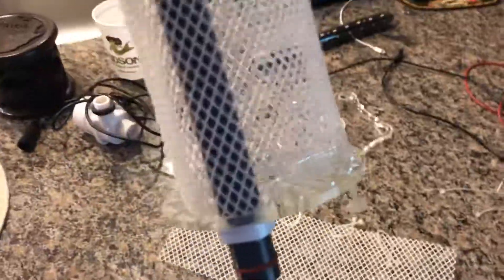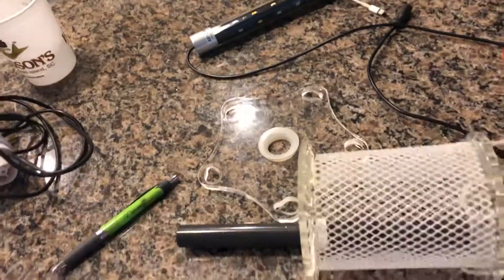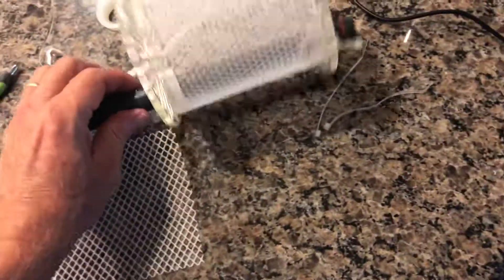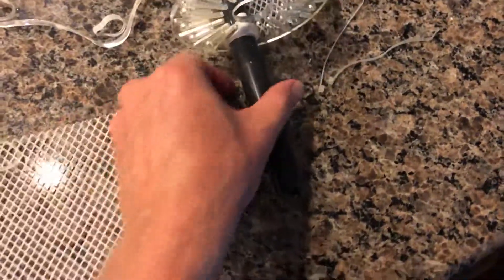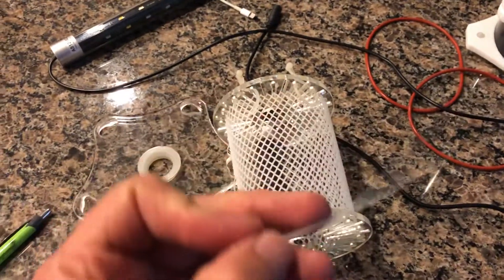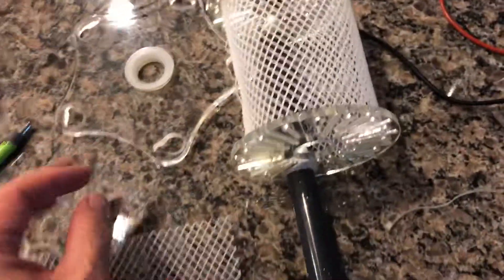So I've taken the net, cut it up to the right size to fit in here, and fastened it using the fasteners that you would typically use to fasten the Chaeto. Basically I took the strip, pulled it up and made it round. And to hold it together I used a standard zip tie — got to make sure it has a nylon fastener inside and not a metal one. Basically I just sewed it together with that to hold it in place.